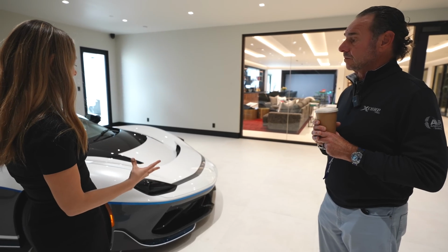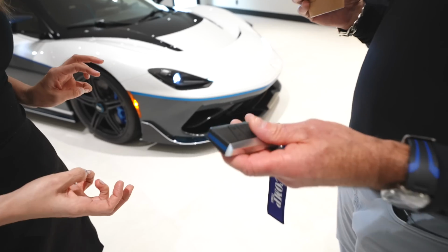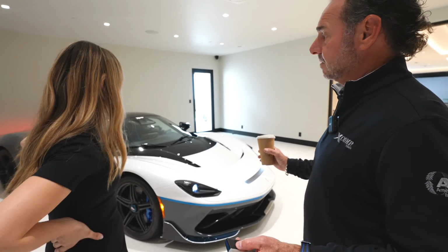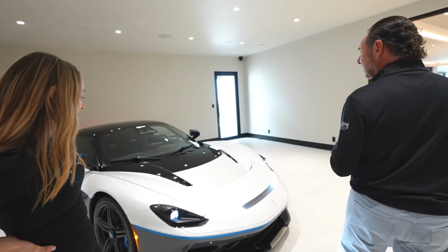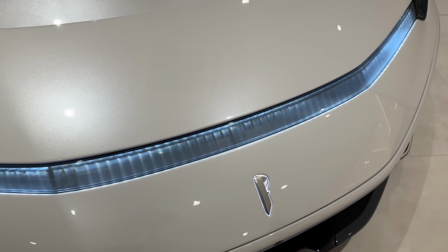Would you mind kind of walking me around it and just sharing some of your favorite design features? Sure. This is the key fob. So I just double click the open. So now I've activated the car. So it's coming out of sleep mode now, right? And it'll start talking to us very shortly. You can hear the hum and you hear everything starting to click and engage. Yes. The lights are amazing. I know, I love this.